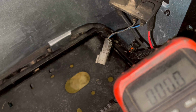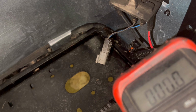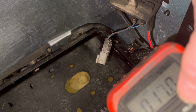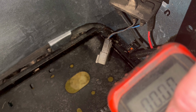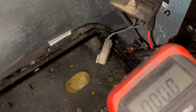All right, let's see what we got. We got it run, key on. So meter's on right, volts DC. Go to volts. And you can see we have battery voltage there.